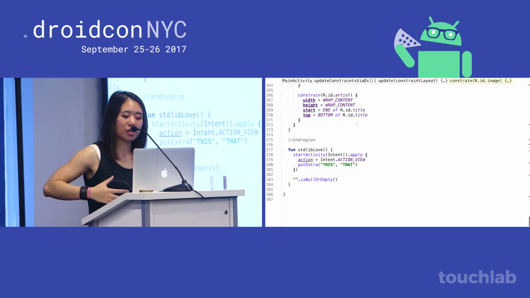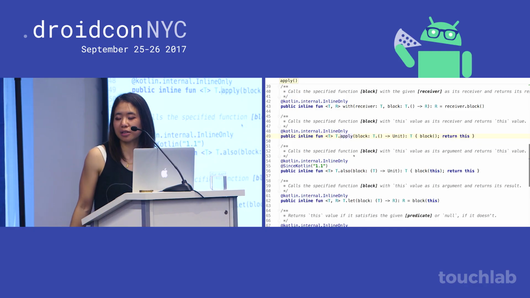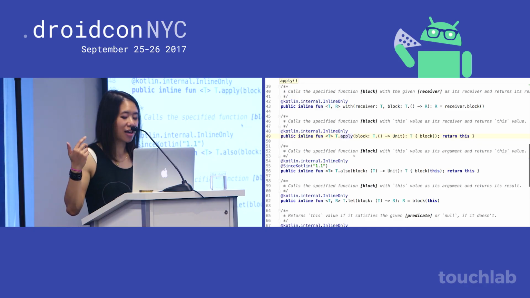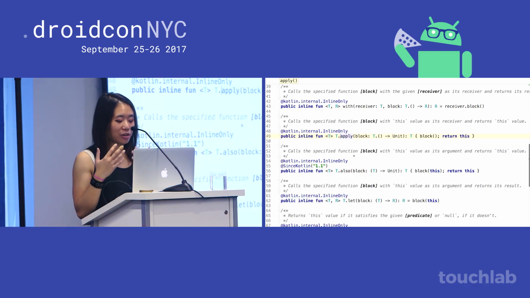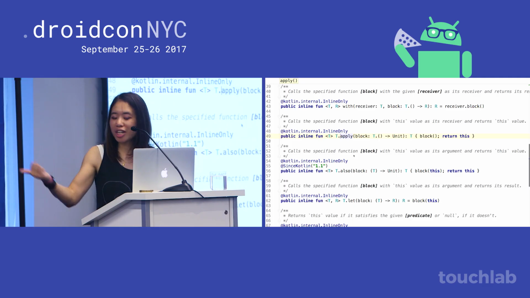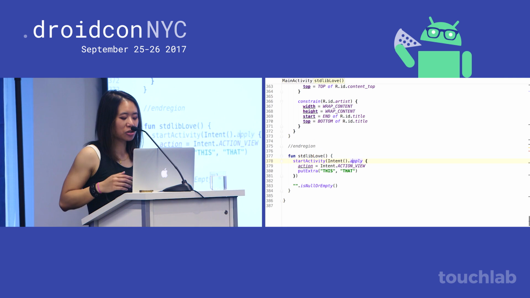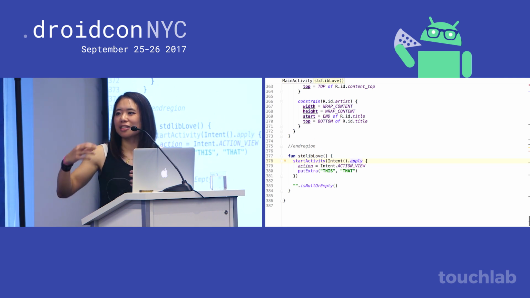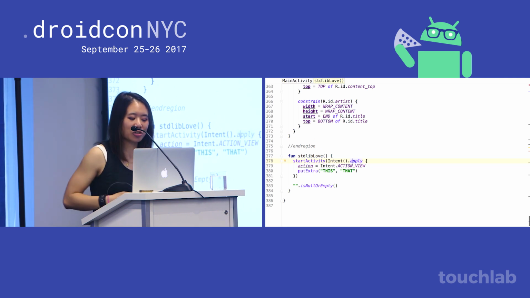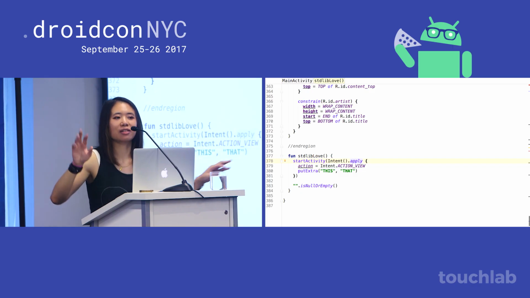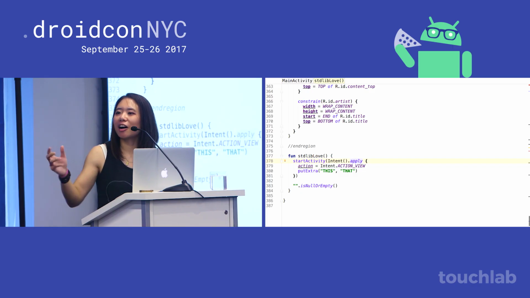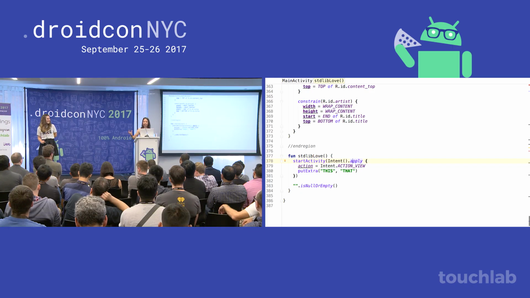You can make your code more readable, and you can not just use the standard lib, which, by the way, if you look at some of your favorite standard lib methods like apply and run and let, and I would encourage you to look at them, you can see that they're chock full of generics, and they've got inline and lambdas with receiver and extension methods. It just goes to show that looking at the foundational things, looking at the language features, as you're going on this road to Kotlintown, referencing the talk, roll credits, you need an understanding of both. That'll allow you to really leverage what Kotlin can do and do some really interesting things. And that's our time.